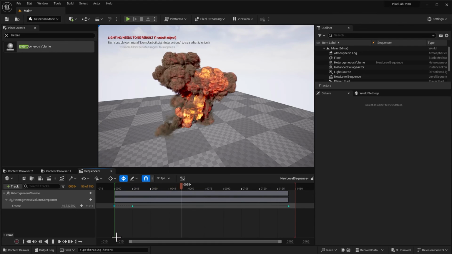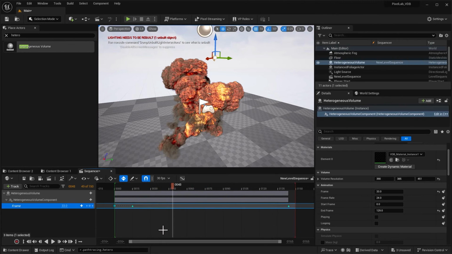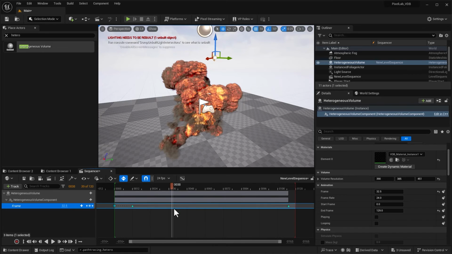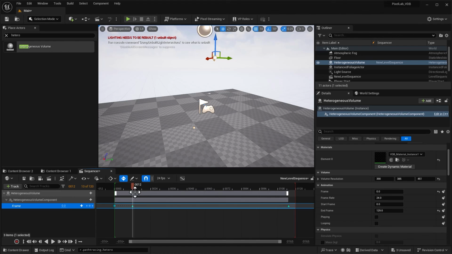There we are. And something that I probably should have thought about ahead of time is the frame rate. I can set the frame rate here to a different frame rate, but if I set it to 24 frames per second right now, well, you can see that the frames are no longer matching up to where they were. And so we probably should have done that ahead. Now we have to calculate the distance between this one right here, 12. We have to add in 129, and that would be 141.